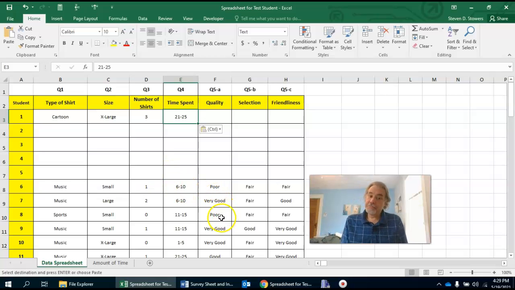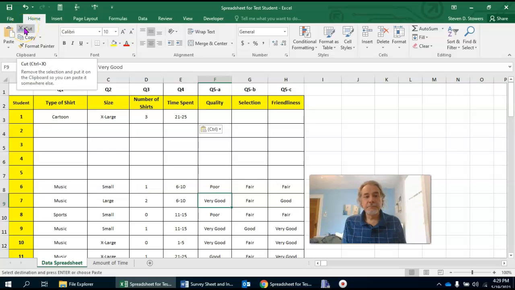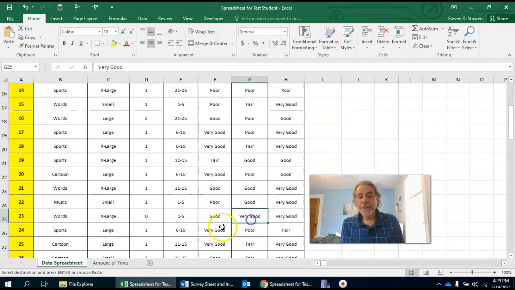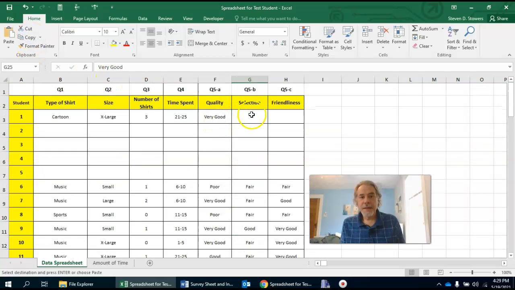And I'm going to say that they thought the quality was very good. They thought the selection was very good. But they thought the friendliness of the service was only fair. So there's my first row filled in.